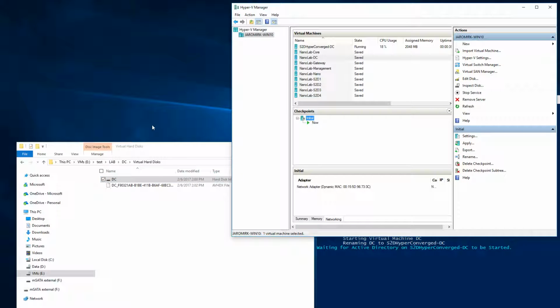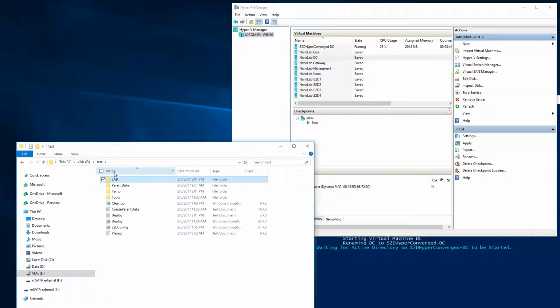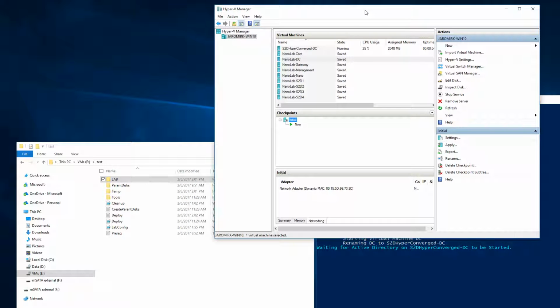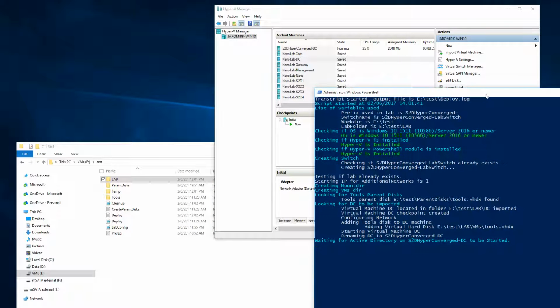There's a snapshot of the DC, and this way it's super fast to deploy. And if you don't like the lab, to clean up, you can be in a consistent state again in a few minutes. So let's wait for the script to finish, and I will explain what's happening.